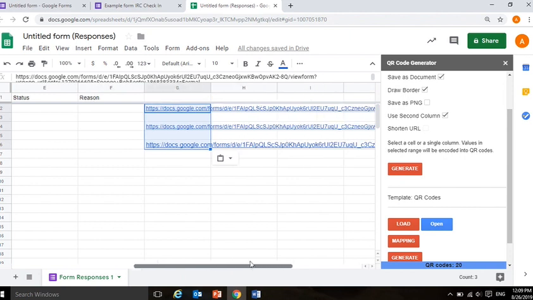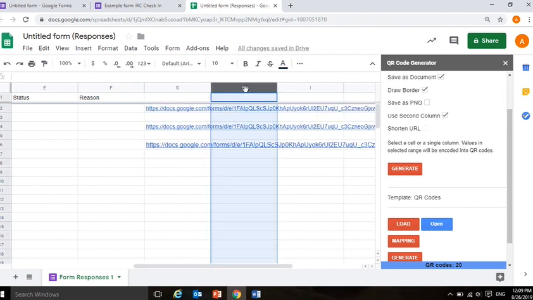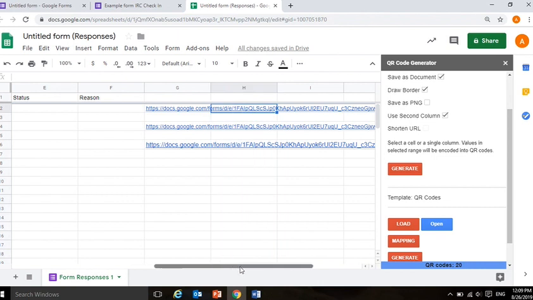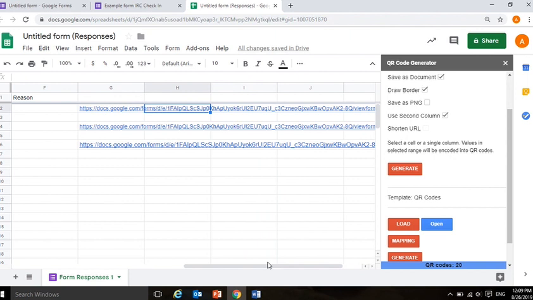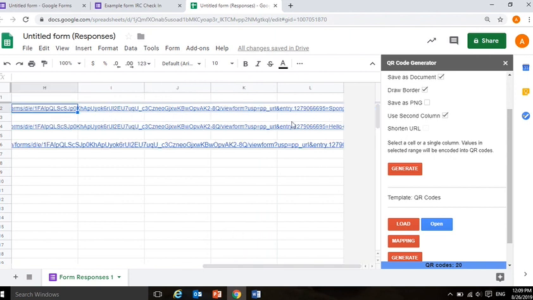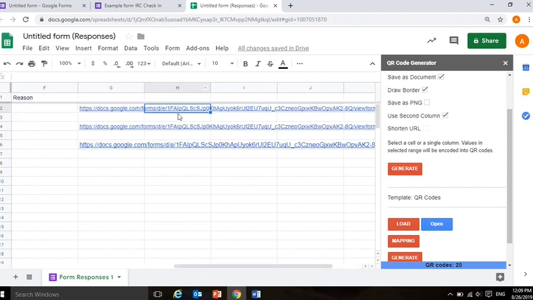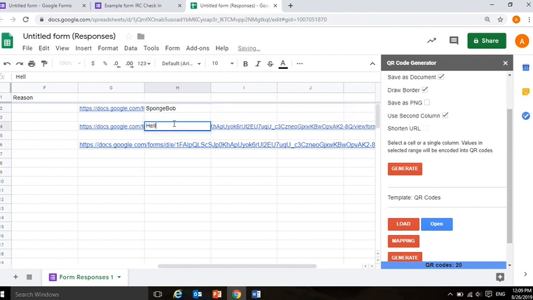Okay. On the use second column, what you're going to want to do is go right there. And what this is going to do, it's going to label the name right underneath the code. So if we remember, our first student was SpongeBob. So under H, we're going to do SpongeBob. This one was Hello Kitty.